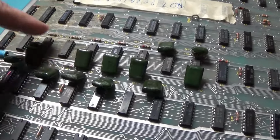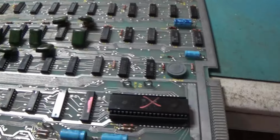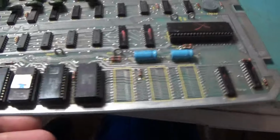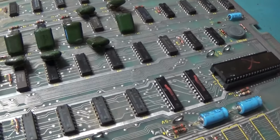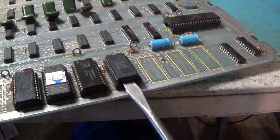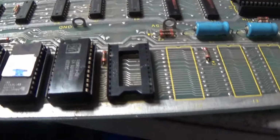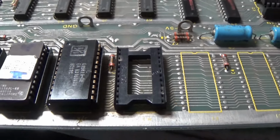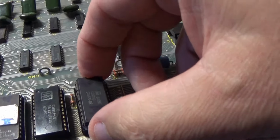Oh, it looks like there's three broken caps. These sockets will all have to be replaced. These are not the typical Atari style sockets, but they're even worse. These junkers. Oh, those are garbage. Those sockets are terrible. I have to look at these chips and make sure we don't have broken legs.